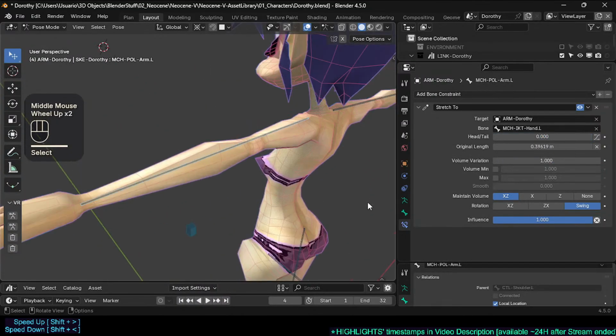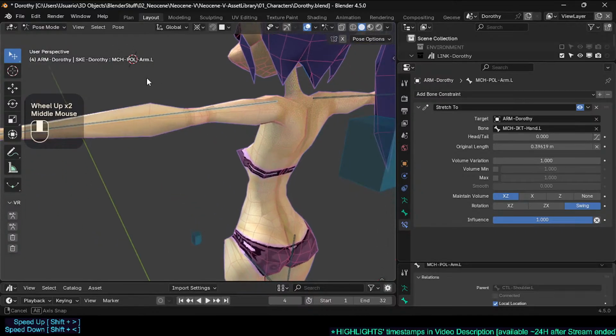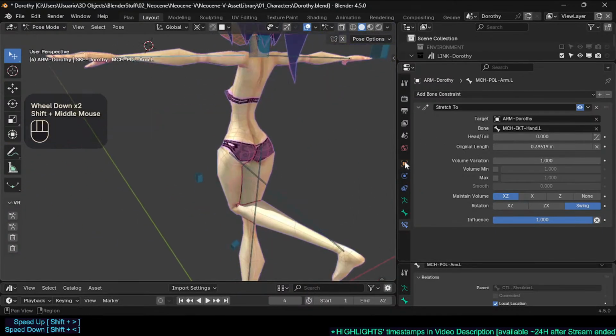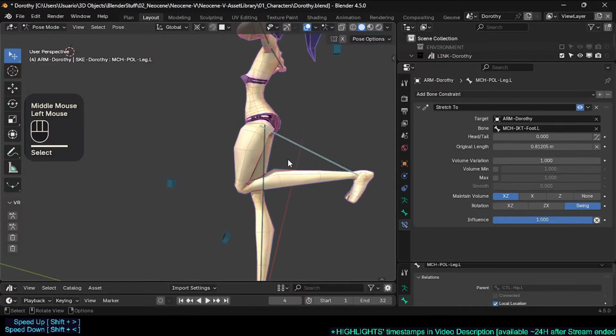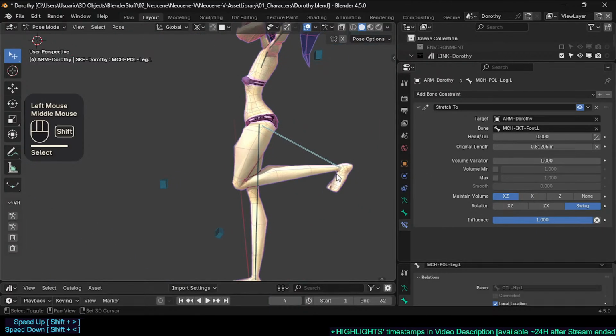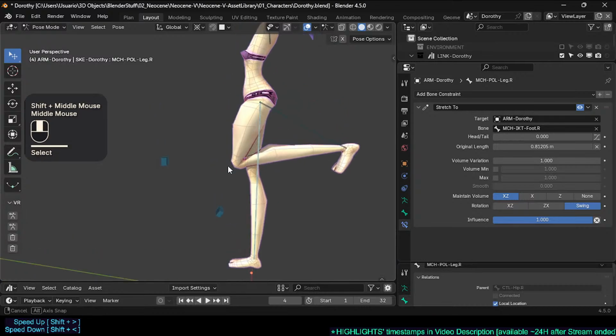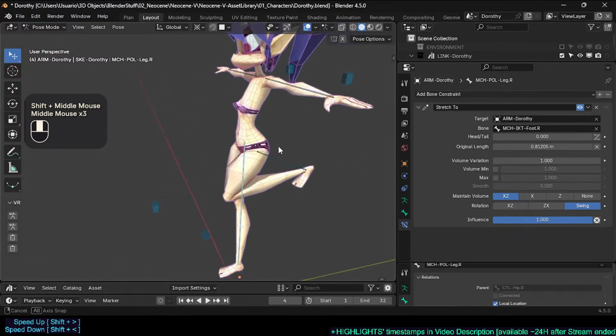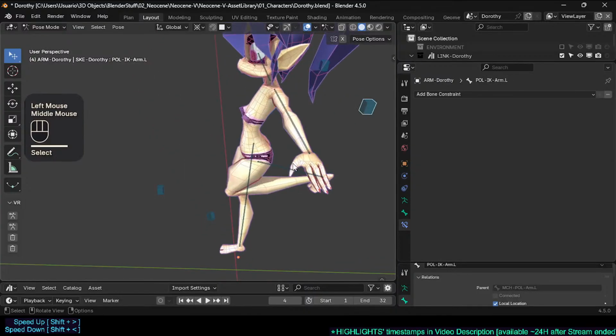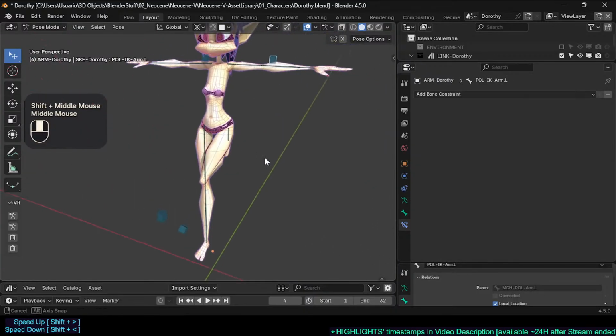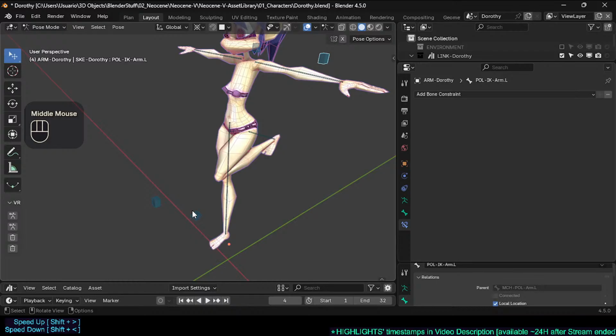You have some sort of mechanism, pole arm. They'll do something. They stretch to some bone there, a mechanism bone in this case. This can be more or less complicated according to the rig that you have for the body, right? The hands and feet.